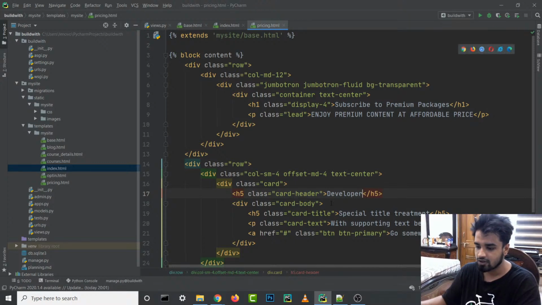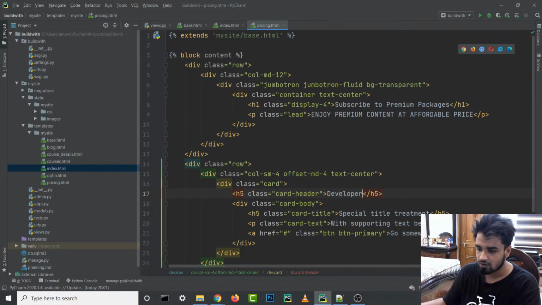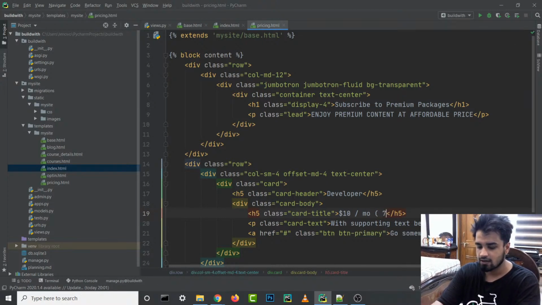Developer package. And inside this, we need a pricing thing. So we're just gonna call it $10 per month. Or we can also tell it in rupees. In rupees, $10 is going to be like 697 rupees, I guess. Right?